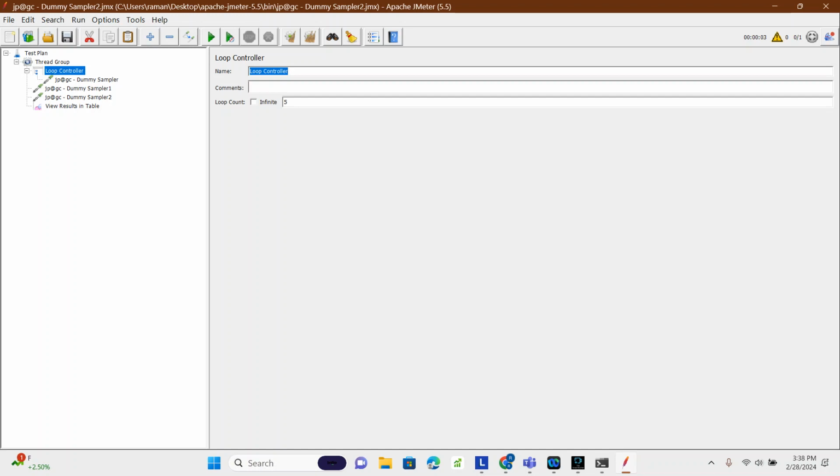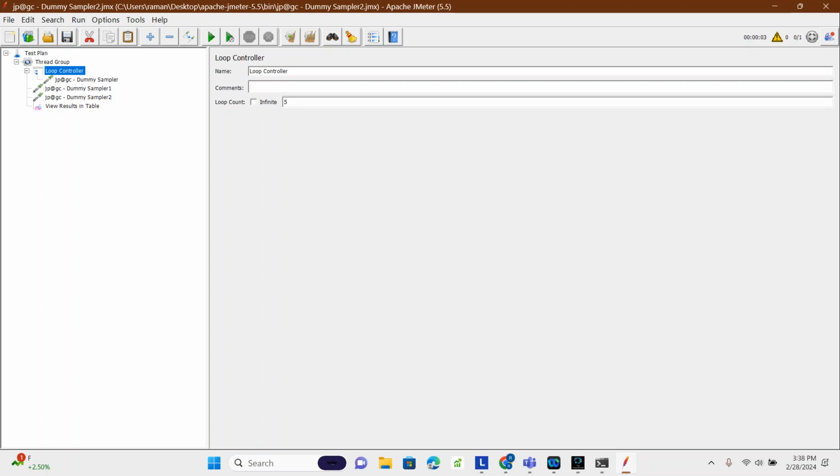Okay, so that is all about that one. If you have any doubts, just let me know, I will explain further in the comment section. Okay, so that's all about this loop controller.